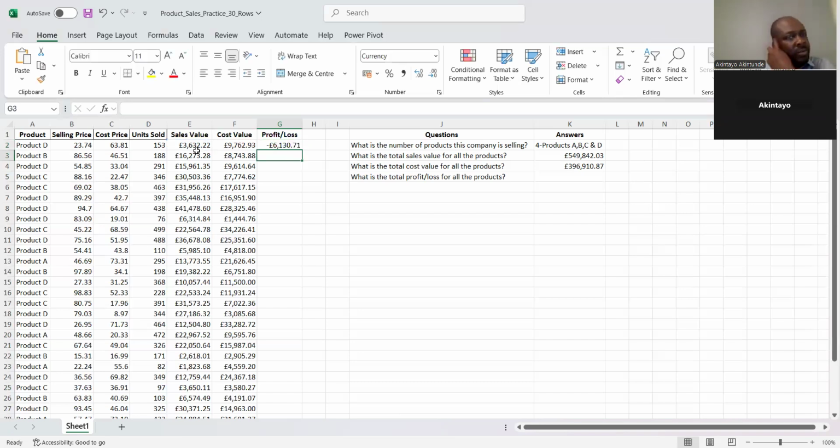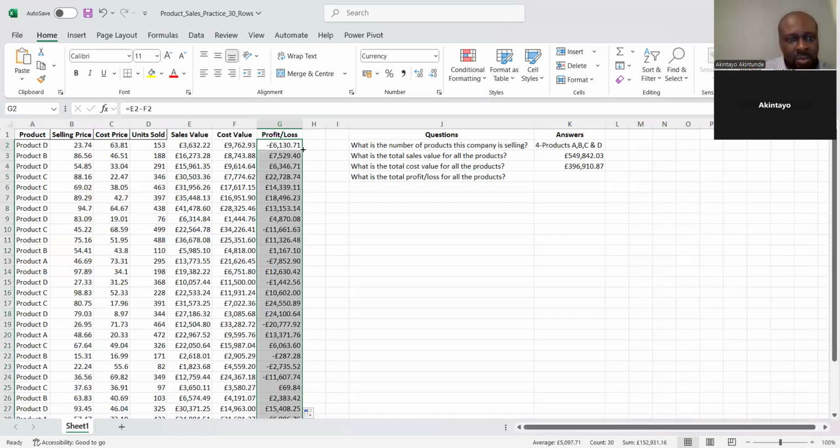Yeah. So you see the sales value here is less than the cost value. What it costs to produce this product is 9,000 and the amount we sold is 3,000. So we have a loss of 6,000 pounds on it. So now we can't be doing that as usual. You bring your cursor here and double click so that it fills down. So we can say there is a profit here. Here the sales value is more than the cost. So we have an excess here down.